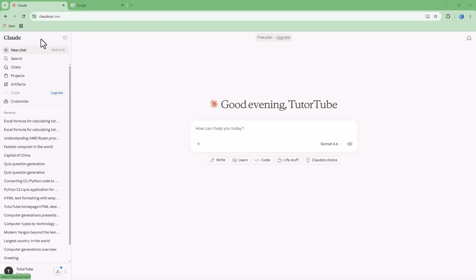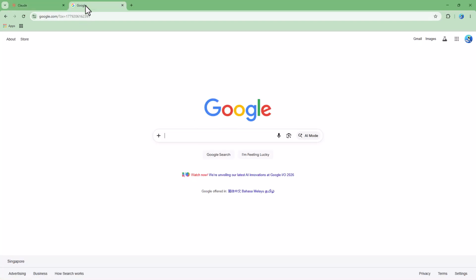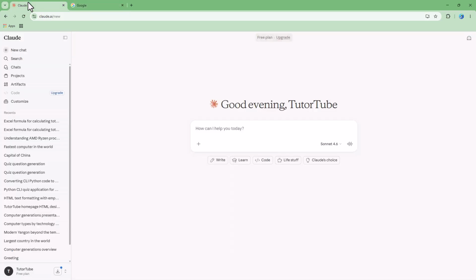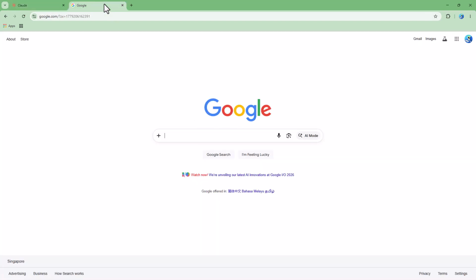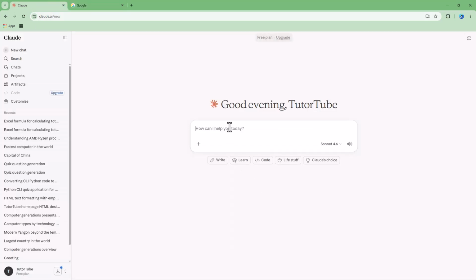So over here, you can see that I actually have the Google search engine app open. Let's say I want to go ahead and search for PDF files related to production process. I may not know how to search for that exact file, so I can actually utilize Claude to make a Google search engine prompt, or any search engine prompt for that matter.